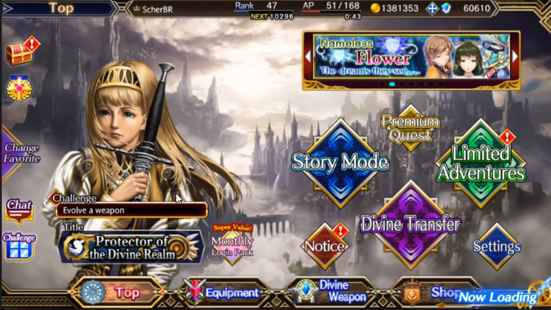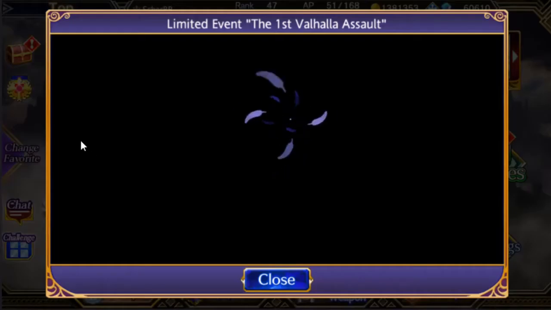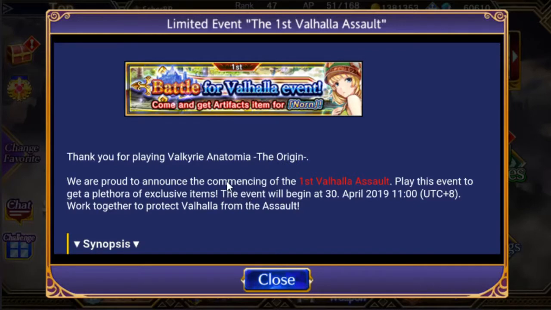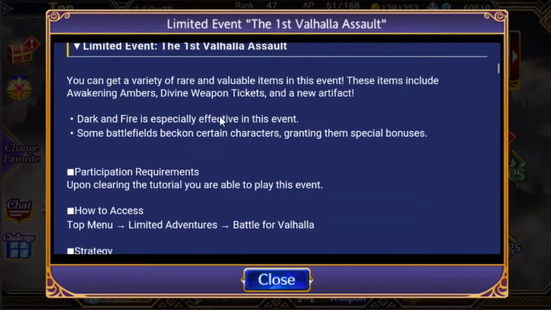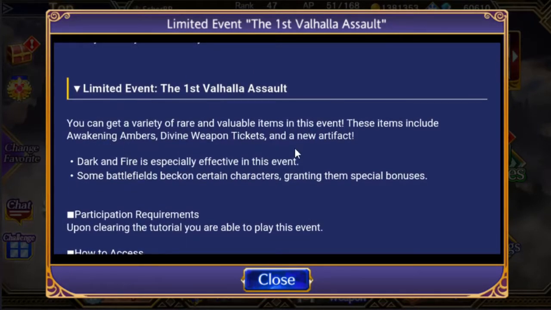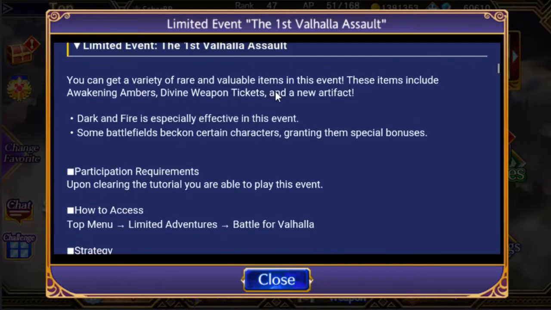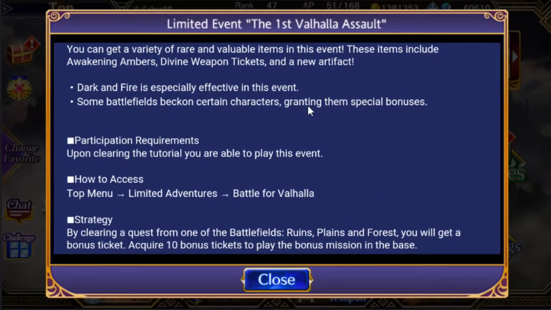Let's click on the notice here to see what they say. Limited event, first Valhalla Assault. Play this event to get exclusive items. Limited event. This is just some text. You can get a variety of rare and valuable items in this event, including Awakening Embers, Divine Weapon tickets, and a new artifact. Dark and Fire are effective in this event.